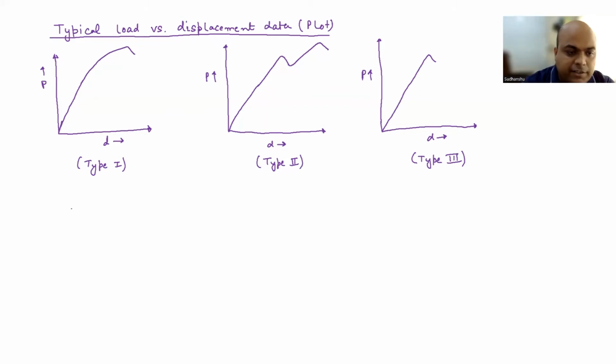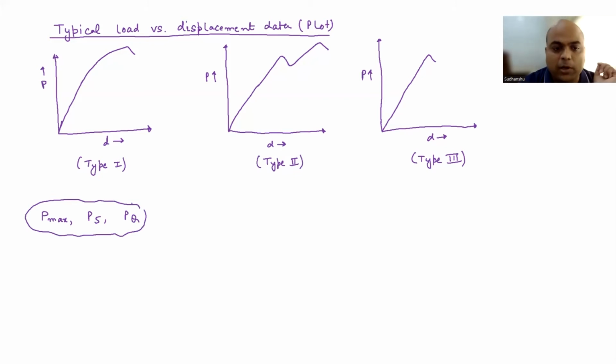Now I will introduce the concept of Pmax, P5, and PQ. These are the three terms we are going to use in these plots. Finally, we will get PQ, which can be used to get something called provisional fracture toughness. And there are some criteria with respect to variables like B, crack length, etc., to determine the plane strain fracture toughness. We'll talk about it. So let me explain what Pmax, P5 and PQ are. Pmax is the maximum load you are going to get in a certain plot. So if I look at plot 1, this becomes your Pmax.